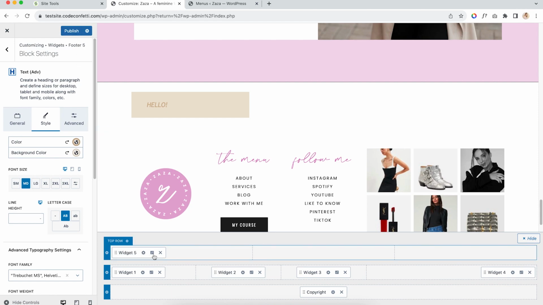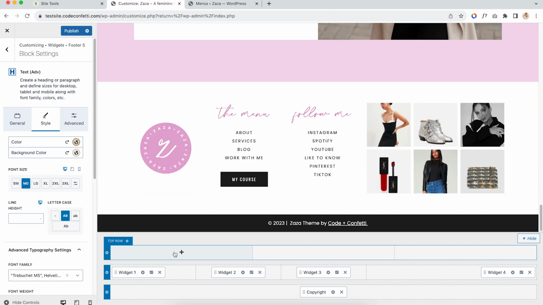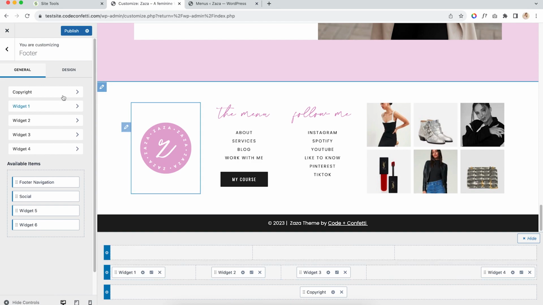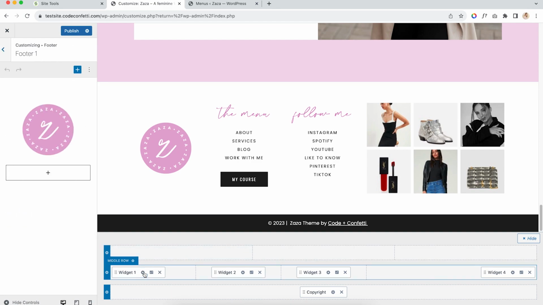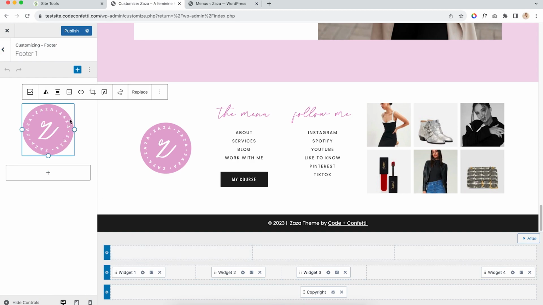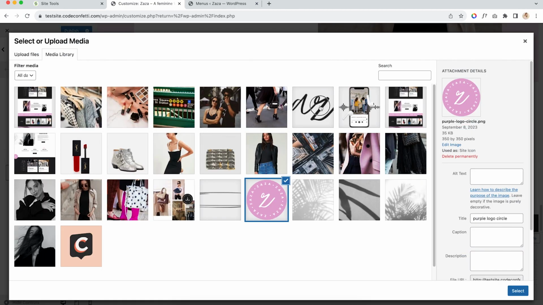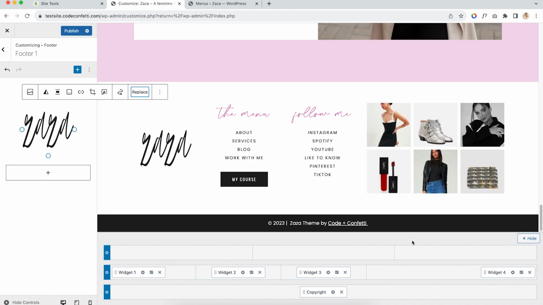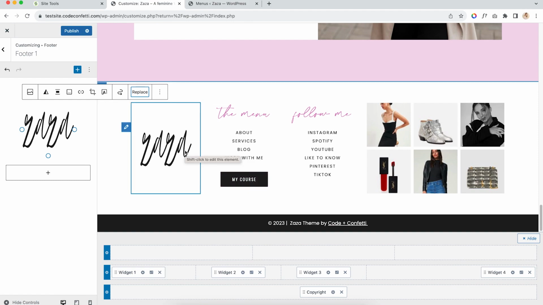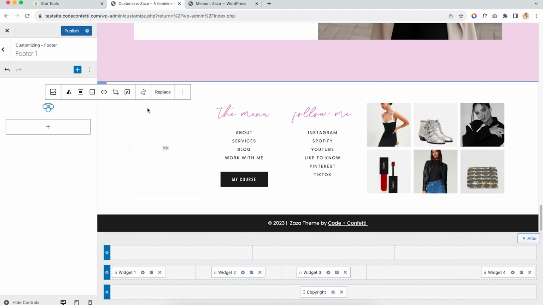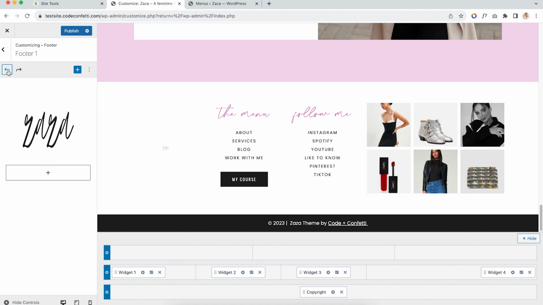I don't even want to have this widget here, so I'm just going to click on X, and now it's gone. All right, so here in the middle row, I have widget 1, and inside of widget 1, I just have this image. So I can click on it from here, and then you'll see that this is just an image, and you can replace this. You can upload something or choose something different from the media library and see how that updates, and looks totally ridiculous because it's not really the right size, but you get the idea. You can click on these back arrows to undo your changes.